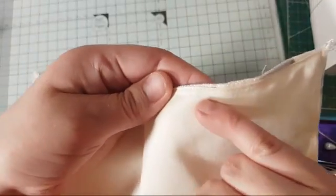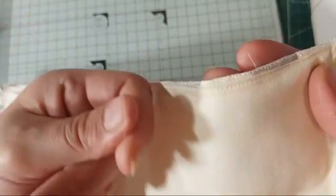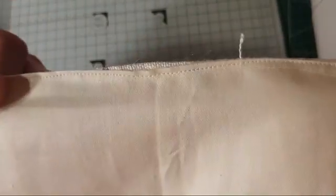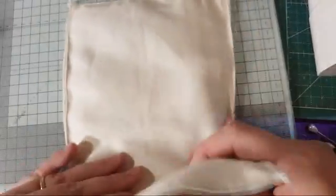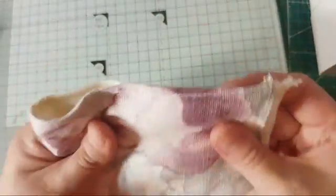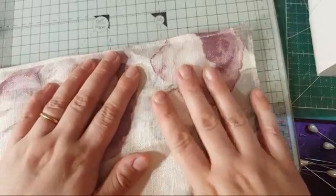And if you notice, the first line is where I did it when I was turning the stitch back. The second line, which is the one very close to the edge, is the one I've just done now. So try and get as close as you can. Now, we want it that way, but like I say, if we do it that way, it's going to be really puffy. So to stop this being as puffy, what I'm going to do is set my machine.